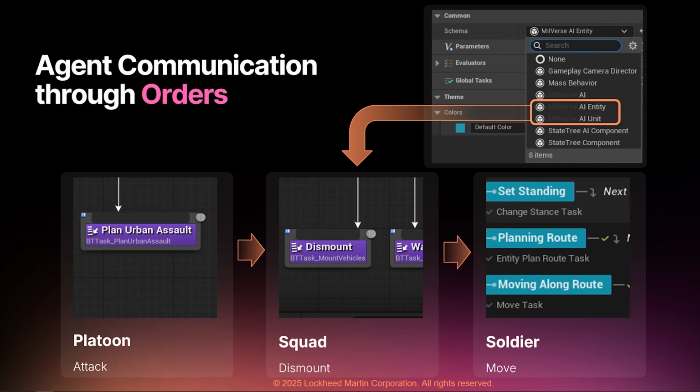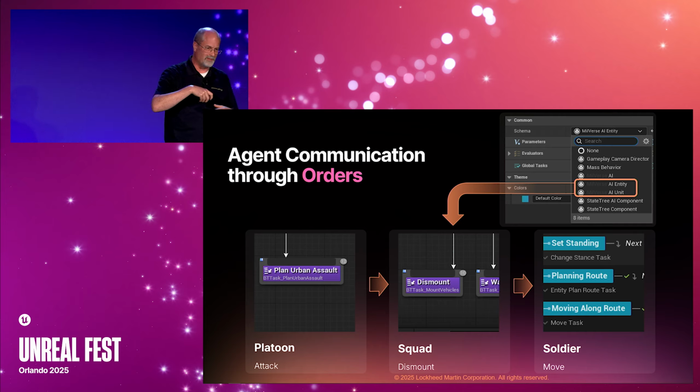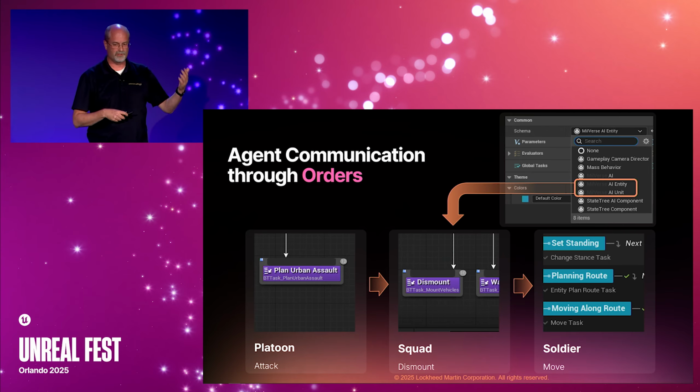So this idea of a behavior tree schema is what I'm circling there with AI unit or AI entity. Now, state trees in Unreal have this built in, where you can build a state tree and then select a predefined schema. And that schema limits exactly the nodes that are presented to you when you're defining a task or selecting from a task or selecting a condition and so on. There is an equivalent in behavior trees, but you can see the importance and the need of that kind of thing.